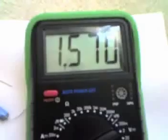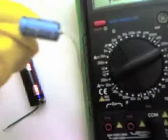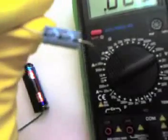First, I checked the battery with my multimeter to make sure it was 1.5 volts. Then I placed the capacitor wires onto the battery wires. I am a little rusty on my physics, but I assumed the black arrows pointed to the negative plate, so I matched the negative wires and the positive wires. The capacitor charged up. I checked it with the multimeter and it was pretty close to 1.5 volts.